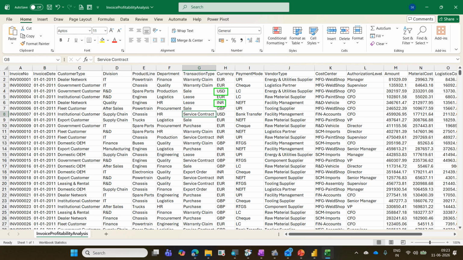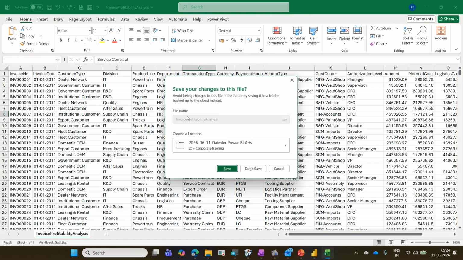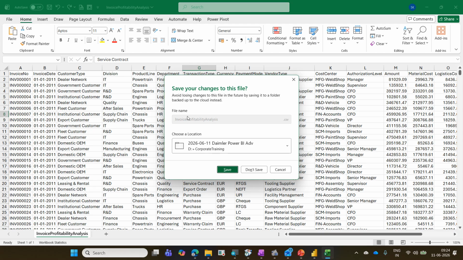Yes, it's better to close this Excel file. I just opened it and checked what data is available. Let me close this. How can I close the Excel file? Control W. Very good. Control W is the shortcut key for closing a particular file. Don't close the entire Excel application, close only the particular file, because if you close the entire Excel application, it may slow down your system speed. I don't want to save it because I didn't make any changes. So, don't save.